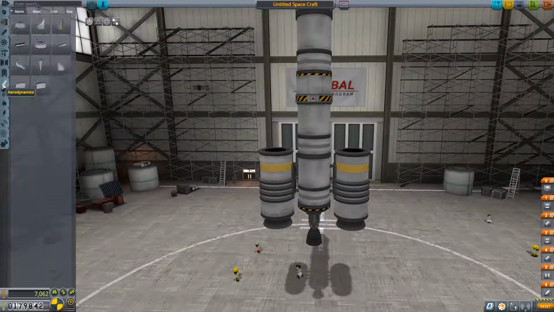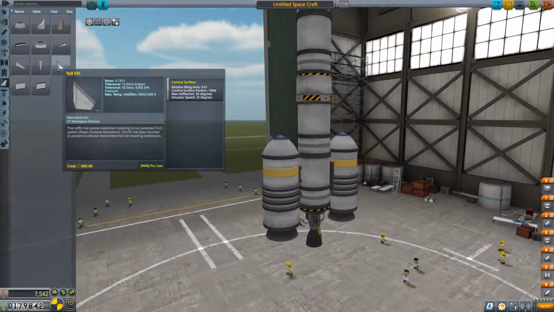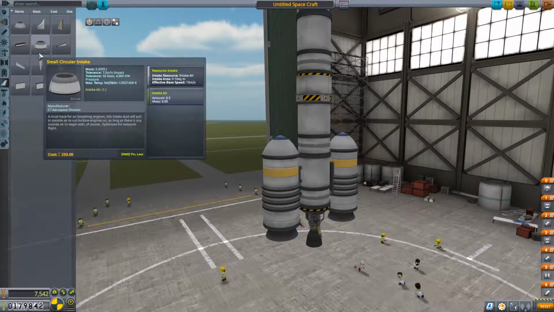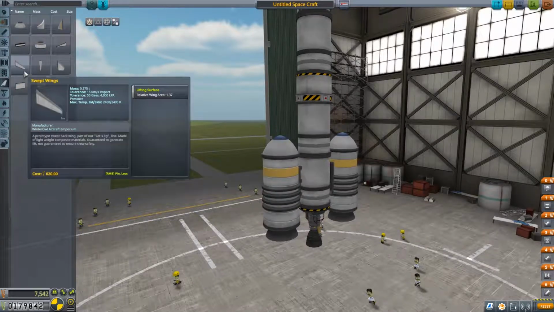All right, aerodynamic cones. And now here's one other thing. Actually, before I do that, I should have the winglets. Don't remember that being the same winglet. That's a basic fin. That's a basic winglet. Surface area.